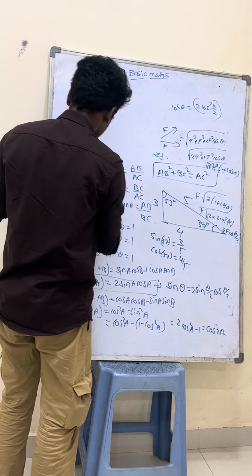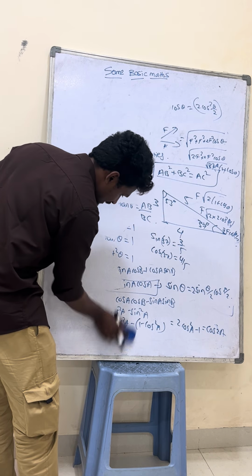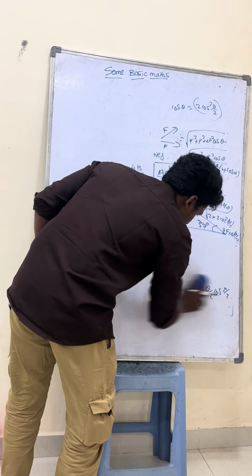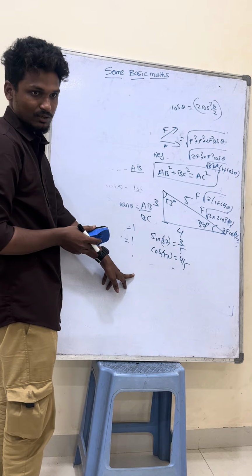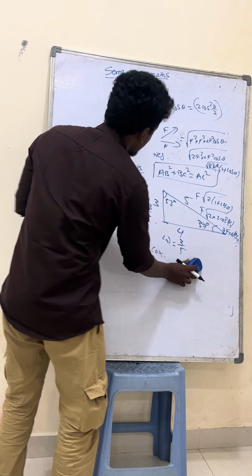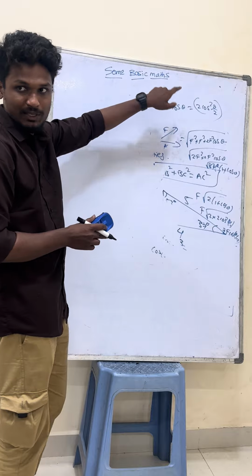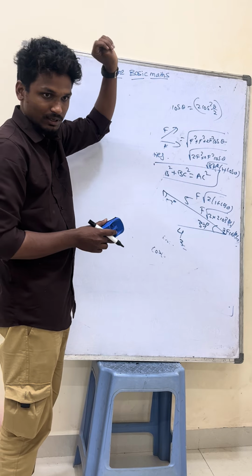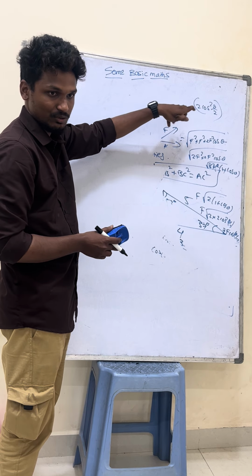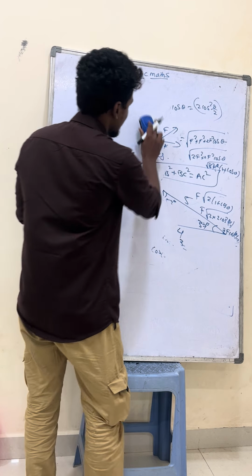And that's all from the trigonometry. You got sin 2 theta, 2 sin theta cos theta, quite important, and 1 plus cos theta is 2 cos square theta by 2. That you will even find in wave optics. Resultant intensity I_R is equal to 4 I naught cos square theta by 2.